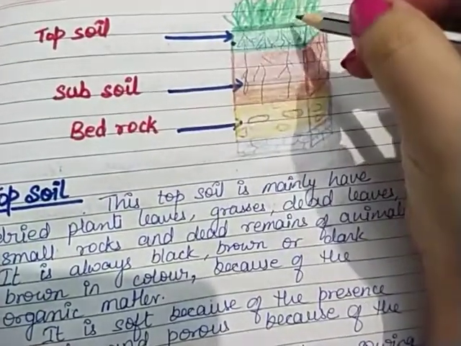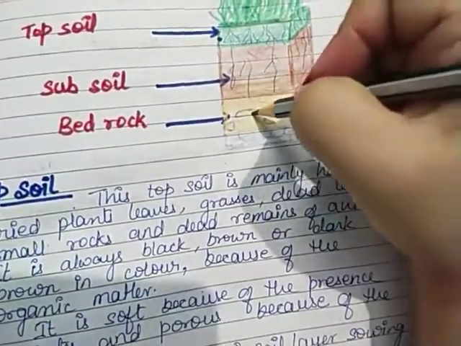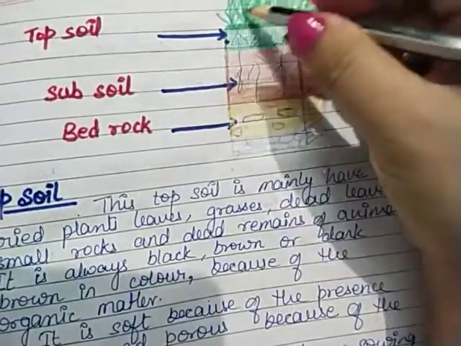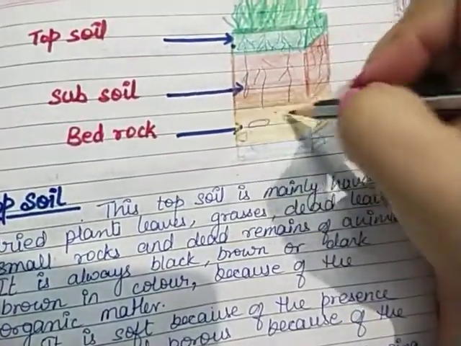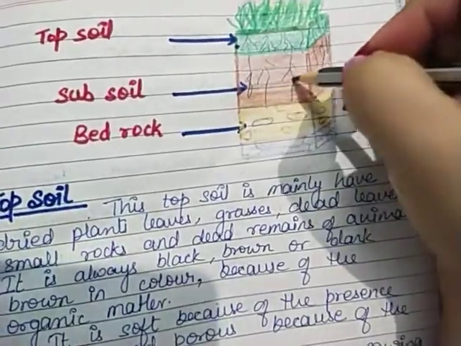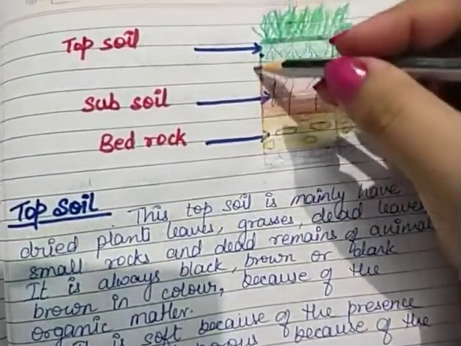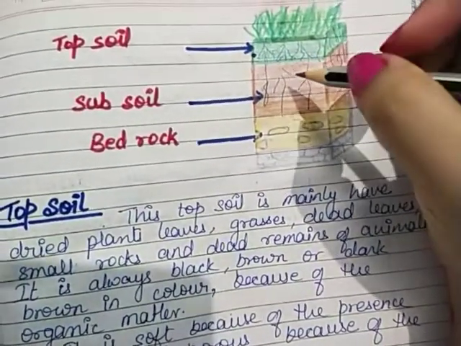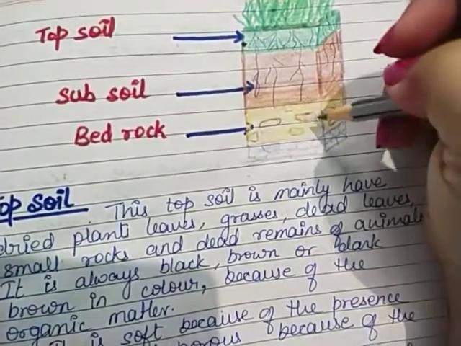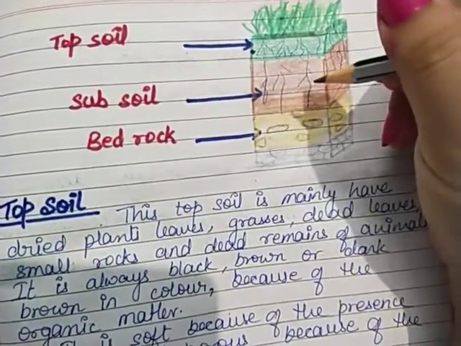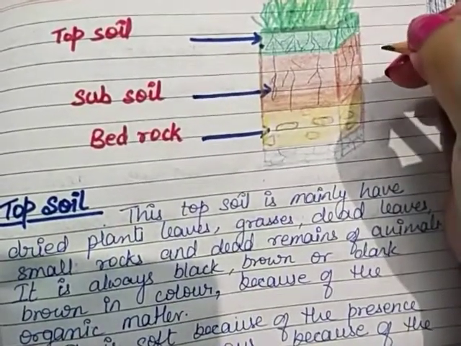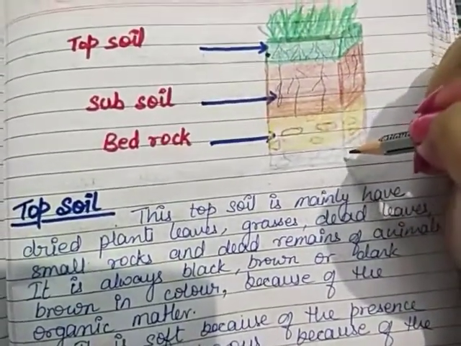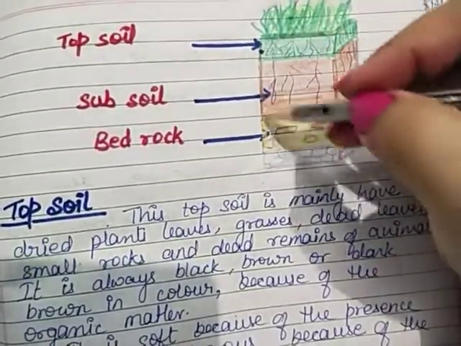We can say that soil is made of different layers, and these layers are termed as soil profile. Collectively, the arrangement of the different layers of the soil is termed as soil profile. So soil profile provides complete information about the soil, about its structure, its color, and its special qualities like the presence of water, the amount of air, the microorganisms and the living creatures. All this information we will get by the study of soil profile.